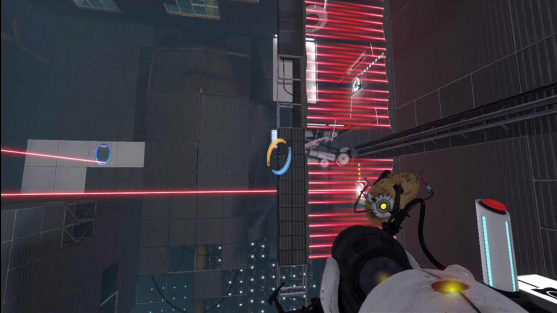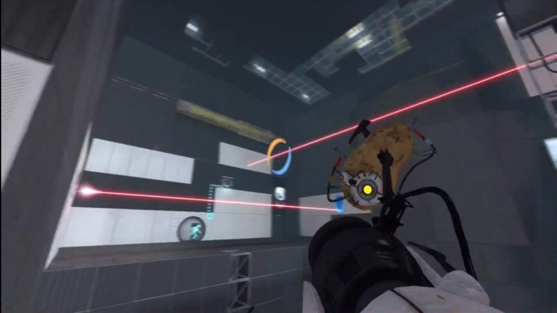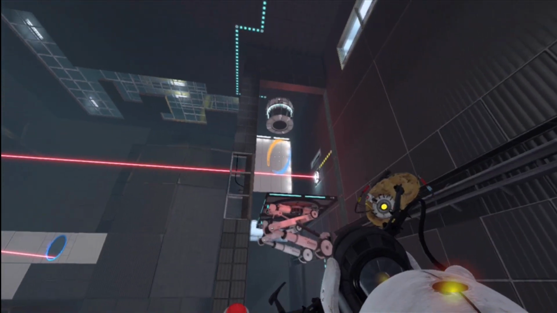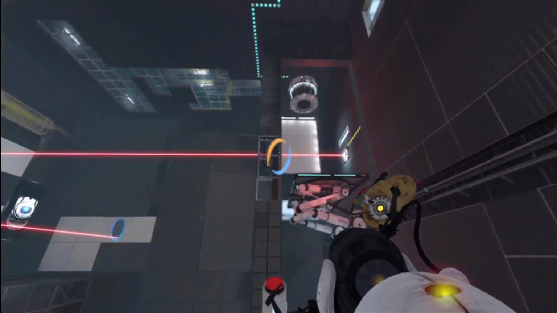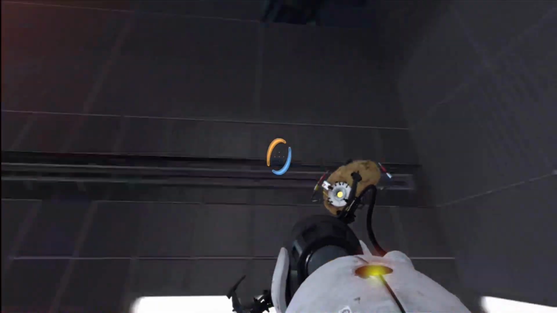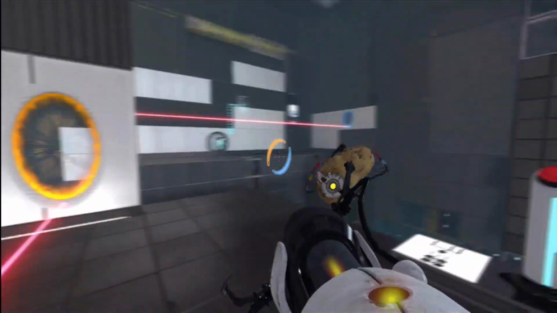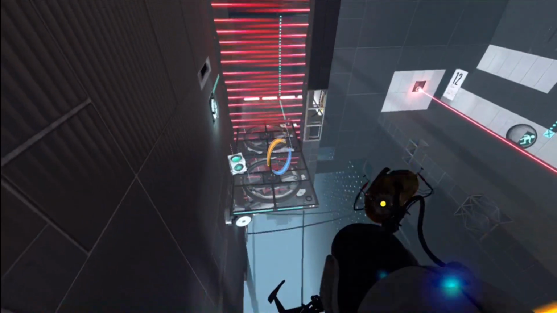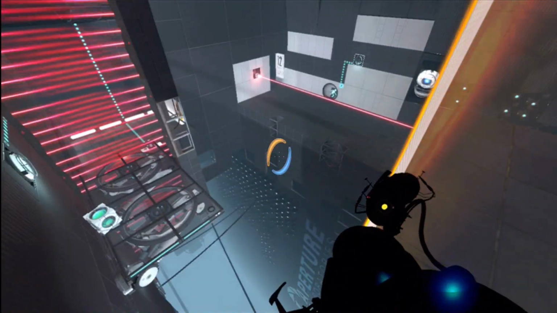Okay, I don't want the cube to get zapped by the lasers, so I'm going to stop it right there. And then I need to get over there myself. Shoot, I should have been on the platform doing this. Damn. Alright. Can I make the jump? Oh, that's doubtful. I can't make that.